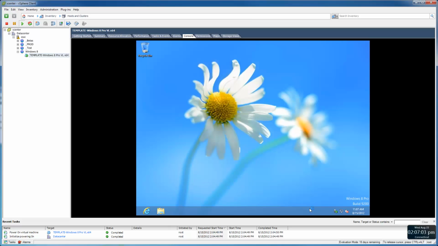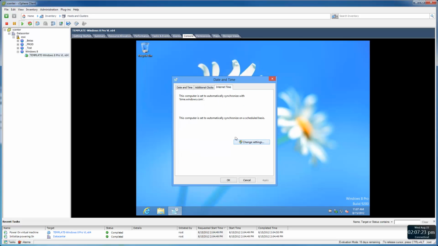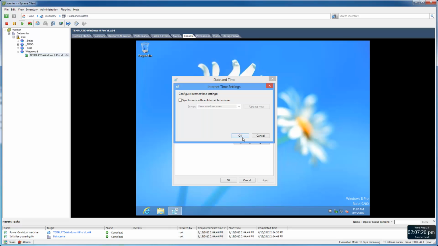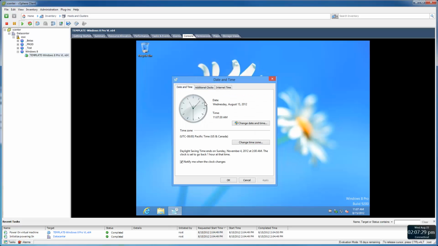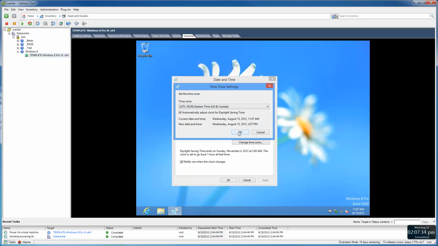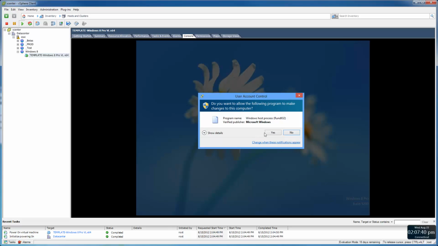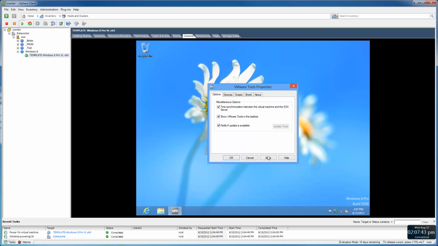Let's see how VMware Tools did. We should see the VMware Tools icon light up in the tray. The clock is a specific time. It never asked me the time, so it's normal behavior, but I want to fix that while we wait for VMware Tools to light up. So I'm going to turn off auto synchronization. I'm going to use VMware Tools to set the clock. And let's go to Eastern time here. Okay, VMware Tools came up. Open up VMware Tools and sync our clock that way.